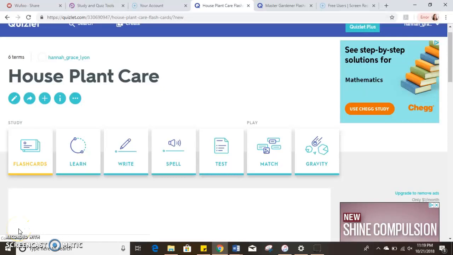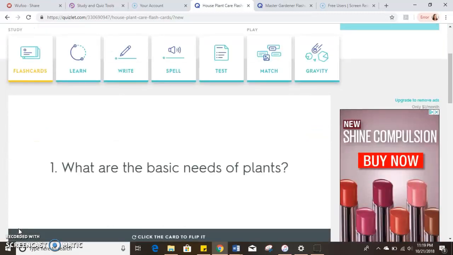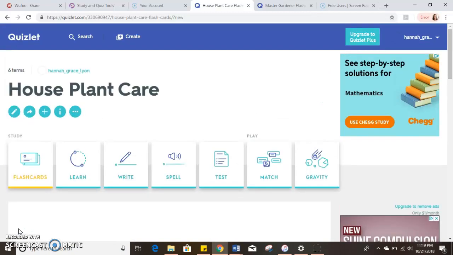Hello, so today I will be showing you guys how I created my Quizlet, which I've used for different classes, using other people's index cards and things as such, but I've never created one myself. So I chose to use this one because it's easy to access for students, even printable, and so I thought this was just a neat form to use. So this is the one I chose for my tier.